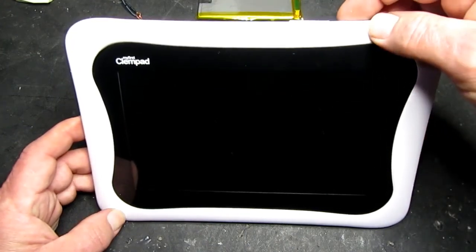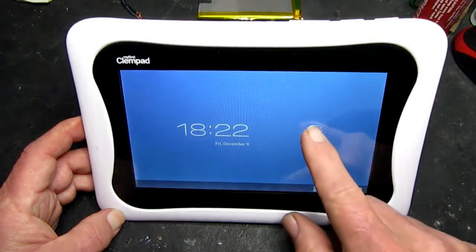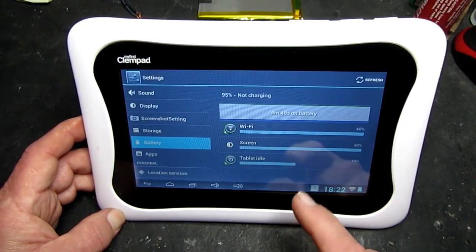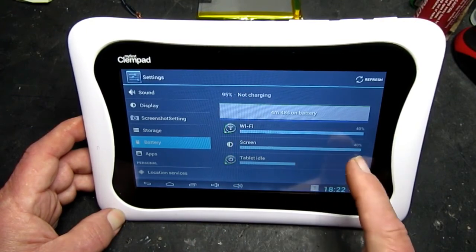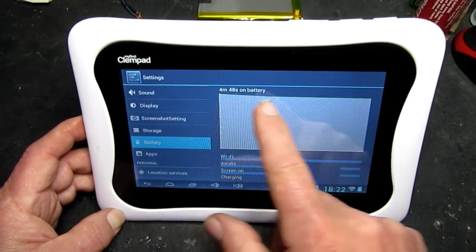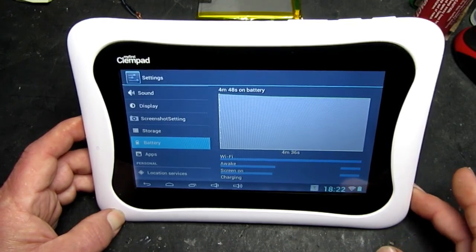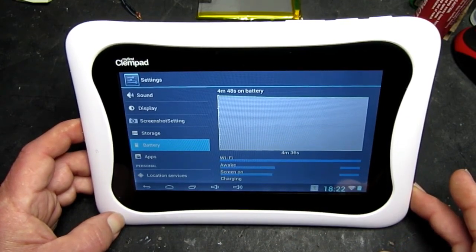So now the tablet has fully charged. I've removed the charger, and it's been running for nearly 5 minutes now, 95% left. So you can see by the very gradual discharge that this is going to last an awful long time, so I consider that to be a fix.